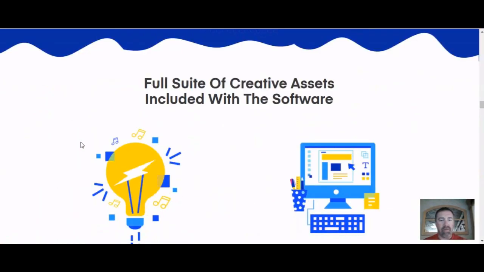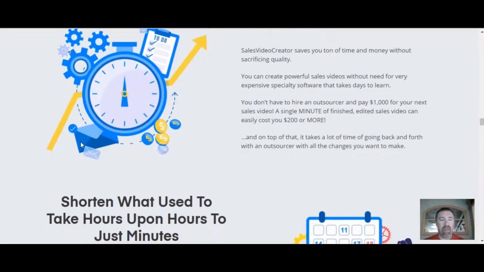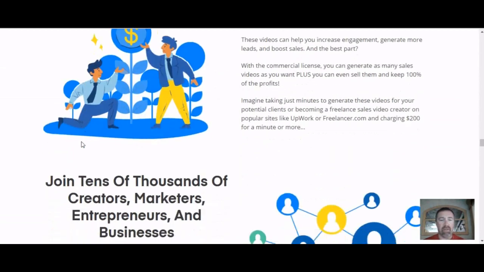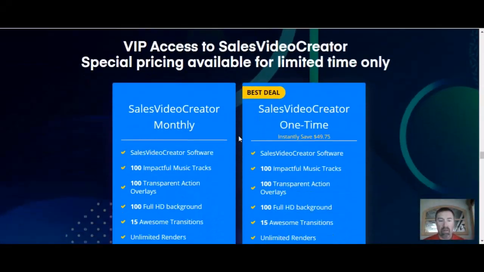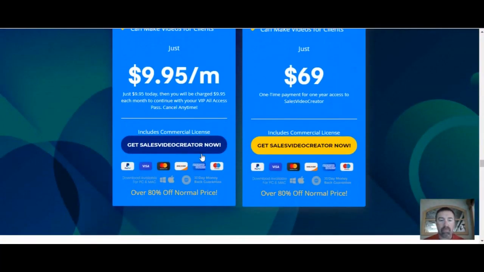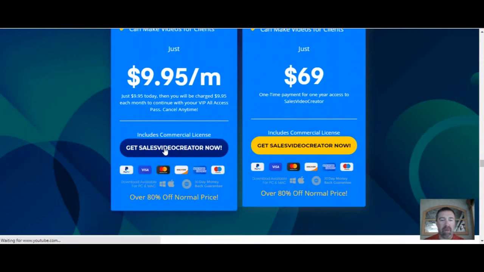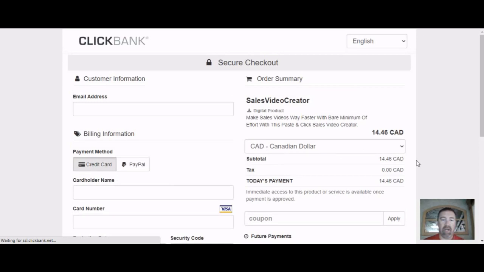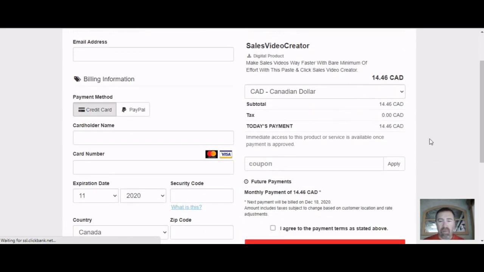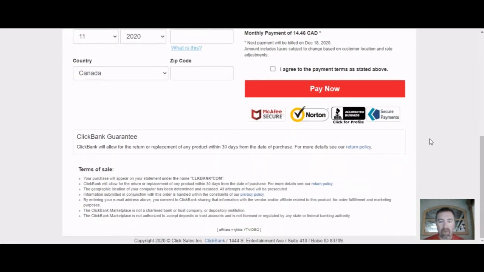So we're on the offer page, and you want to find the button that goes through the action. Here we are. We're going to click the button to say we want to buy it, and it's going to take us to the order page where we'd check out. But instead of buying it, we're going to the bottom and looking for our affiliate tag, which is right here.